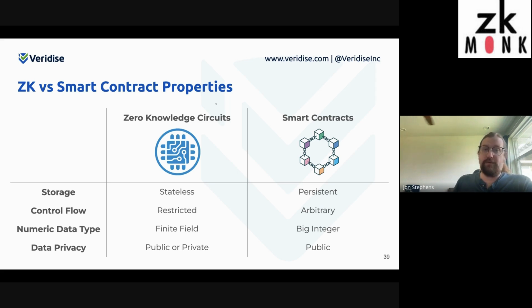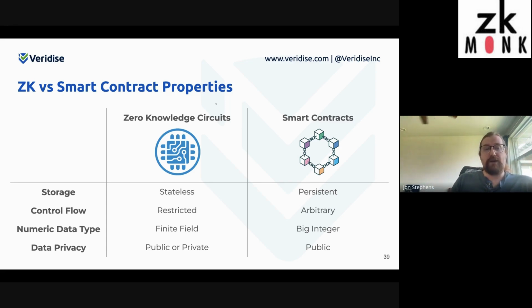This is because you need to make sure that at the end you can get a single piece of straight line code. Smart contracts, however, allow arbitrary control flow, and as we saw yesterday, control can even transfer to other contracts, whereas in ZK circuits, you can't transfer control to another circuit.